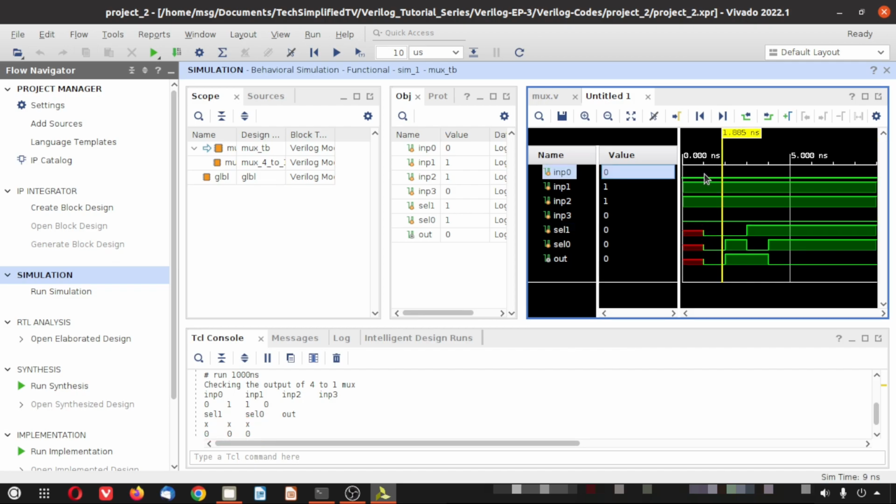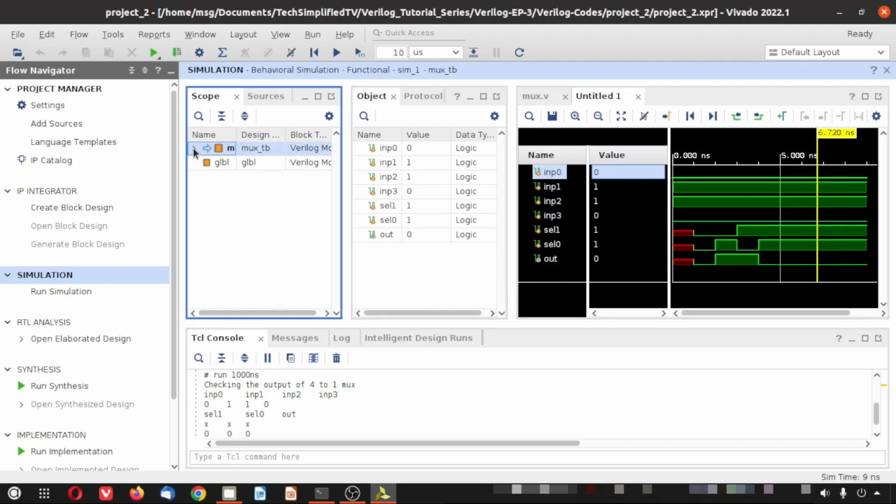Rather, if you click here, you can see the different values also coming. If you want to debug this, you can, and you can see the corresponding value changing as you move the marker here. The corresponding values will change for all these inputs. So this way, graphically with the waveform, you can debug your design or check the functionality. And as I have said, mux is there, so here you can see all these ports, etc. And we are done with the mux simulation using this Vivado.